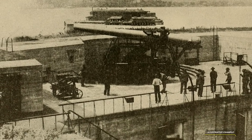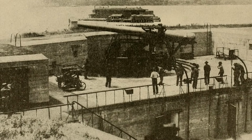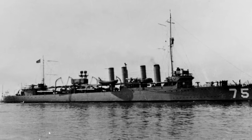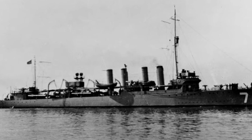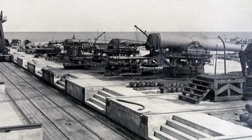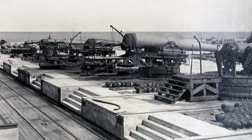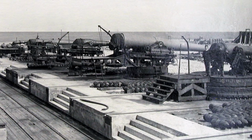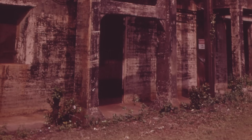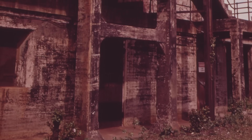hopefully plunging through the less armored main decks. As for the smaller warships, like the rapidly emerging torpedo boat, which eventually evolved into the 20th century destroyers and patrol torpedo ships, Fort Hancock installed 5 batteries of 3, 4, and 5-inch guns from 1898 to 1904. These were all supplied by deep concrete bunkers built into the peninsula for ammunitions and powder that were buried over with layers of dirt, making the valuable ammunition impervious to any attacks of the day.